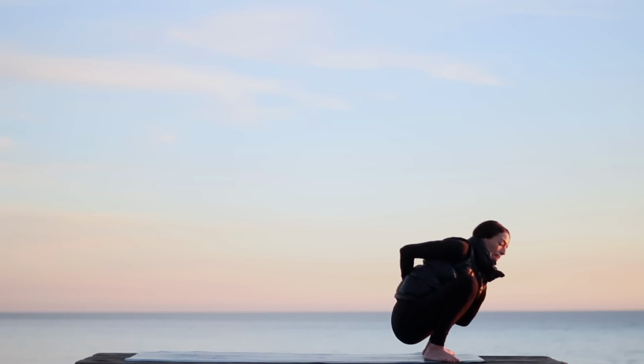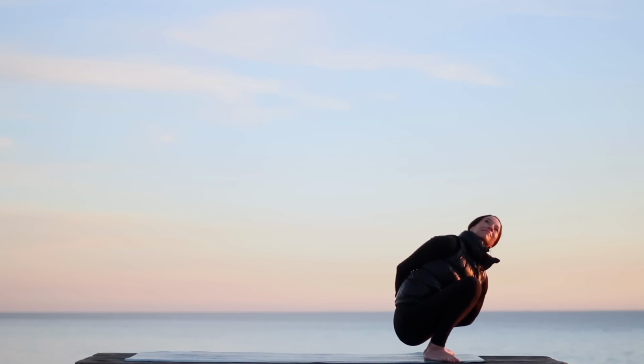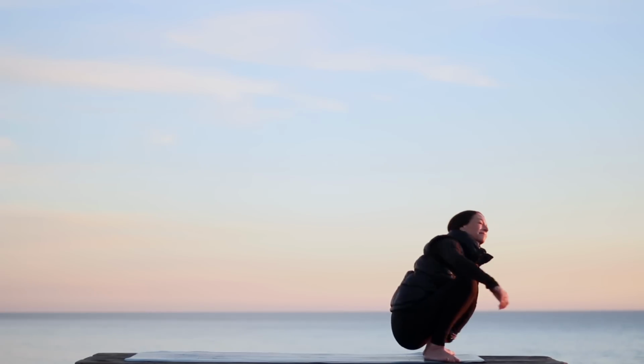Left hand down, right arm up. Option to wrap behind your back. Giving that leg a gentle squeeze as you roll your top shoulder open. Looking toward the sky, unless it bothers your neck. Coming back to center, palms touch.